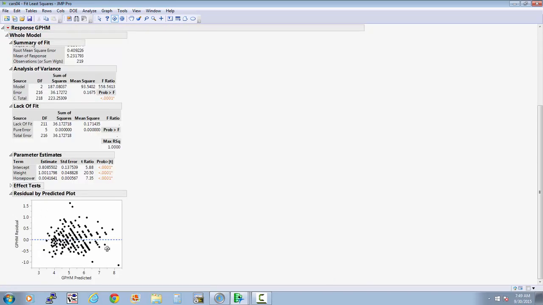I do notice an artifact, and that is a banding of the points. If you notice from top left to bottom right, that is an artifact. It just is being driven by the fact that the fuel economy variable is discrete. When EPA measures the fuel economy, it's measuring it in whole numbers, and that just propagates through the analysis into the residual plot, ultimately where you see this banding. So it's not really that interesting.